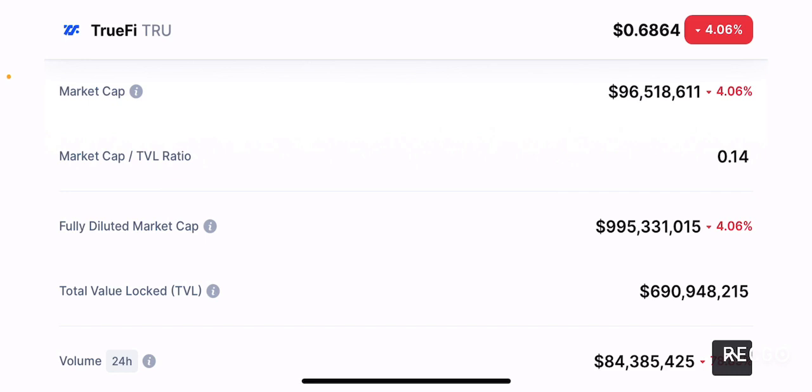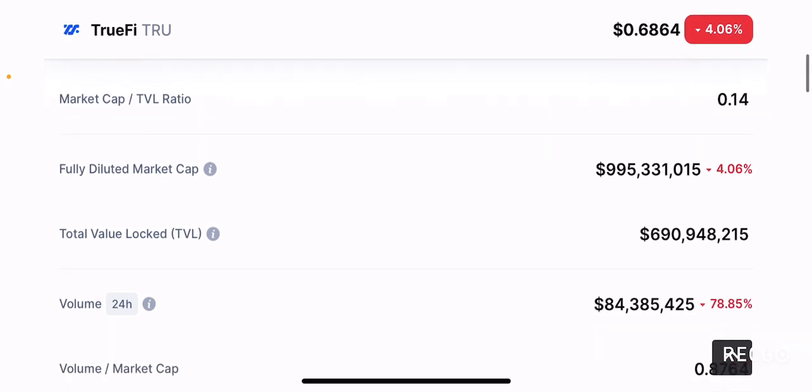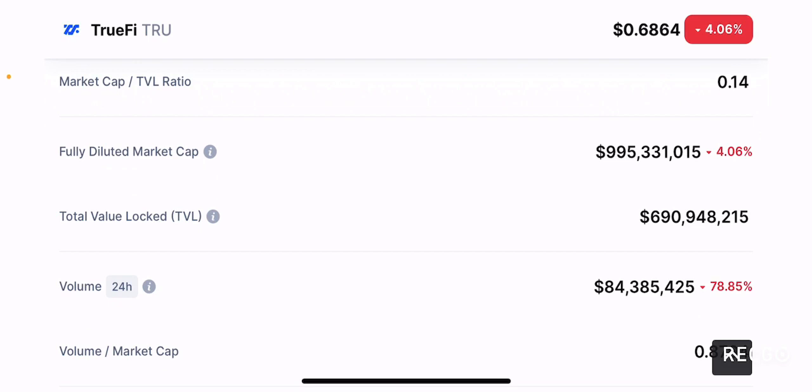I think this token can go down even further, but if you see, as the token price goes below, the market cap is going to shrink as well. So have that in mind. You can clearly see that the market cap to total value locked ratio is 0.14, which means the market cap is smaller than the total value locked. So more money is locked in the platform than the token's market cap itself, which shows that this token is relatively undervalued, right? But I would personally say that if you buy at this price point, although you may make some potential gains in the future, it's better to hold off on buying this token, because it's clearly going the downward trajectory, and I believe that it can even break below the 55 to 60 cents range, which will be a good dollar cost averaging to buy, right? But we'll cover that section later.